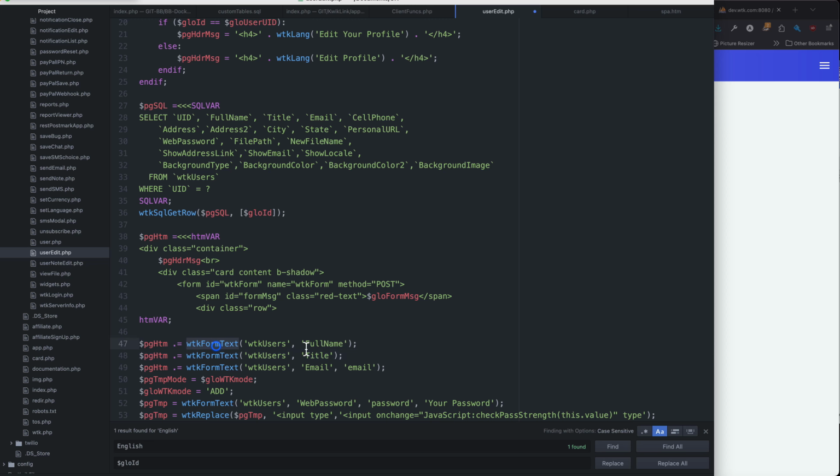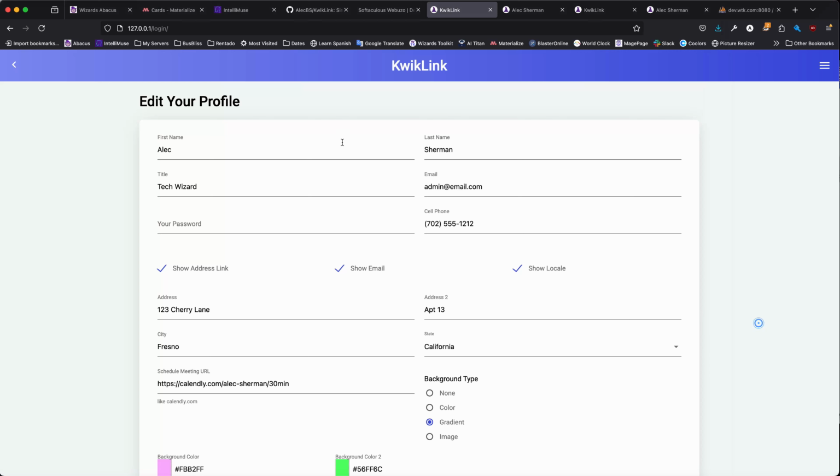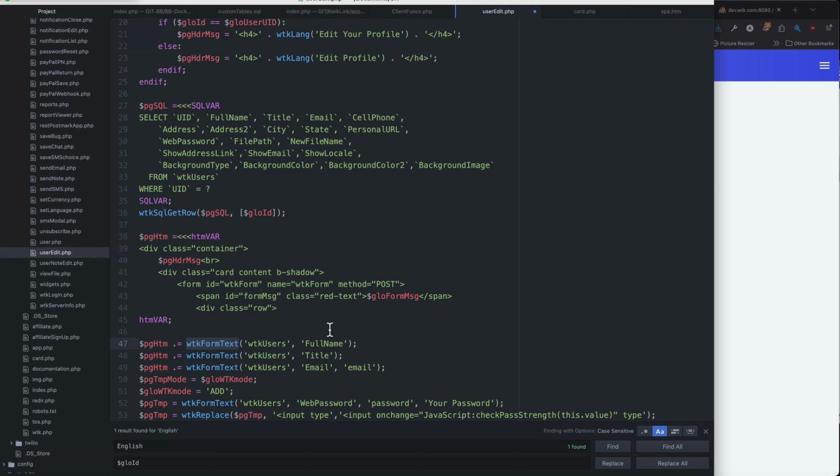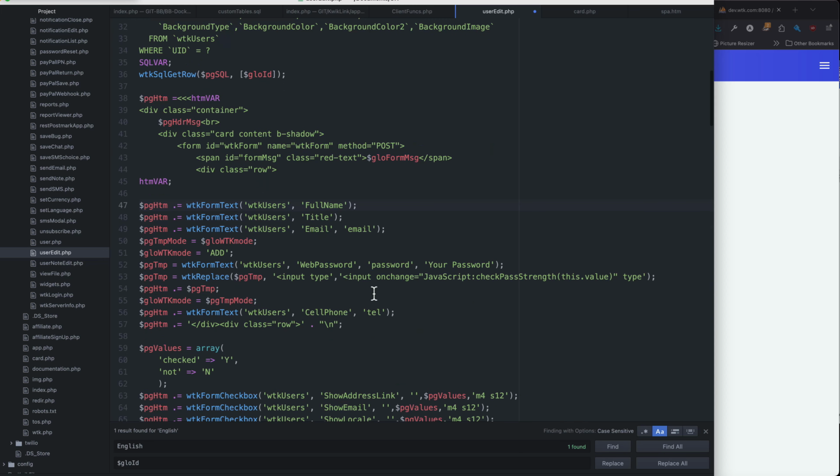In Wizards Toolkit, these default to M6 S12 on the grid, and you can change that. You can override it. But what I think would be ideal is full name and then title. And in Wizards Toolkit, it will automatically change this to full space name. It adds a space before every capital letter, except for the first one.